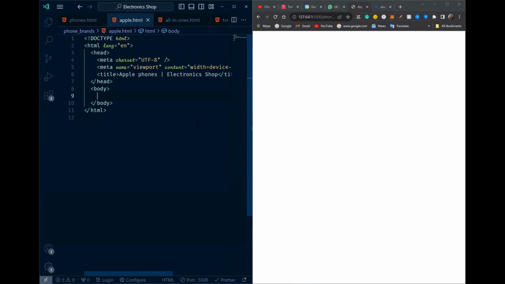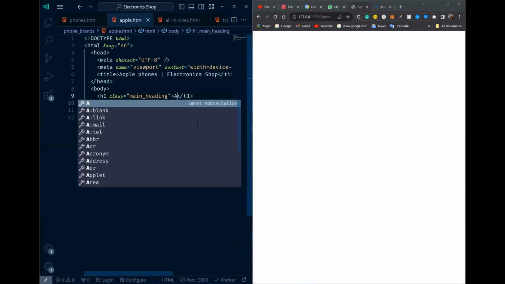Yes, so in the body tag, what we need to write is an h1 with the class main_heading, and in between the h1 we're going to write Apple.